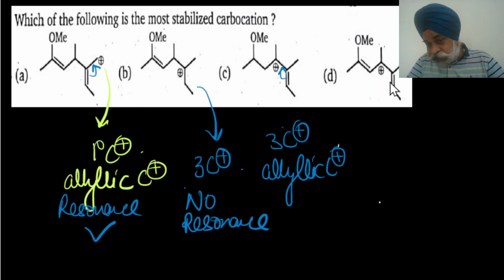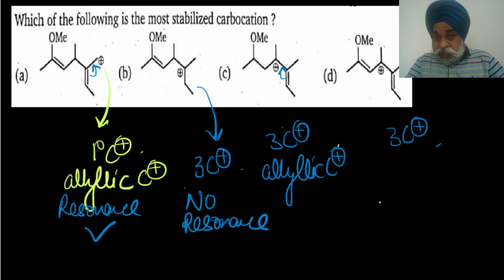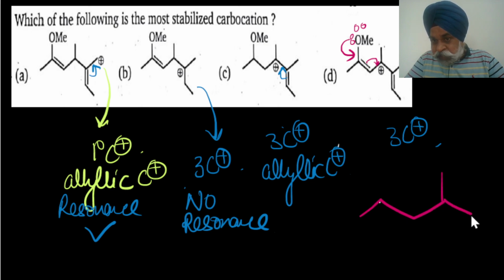And now let's see the last one. The last one is also a tertiary carbocation, and this tertiary carbocation does engage the lone pair of the oxygen. That is very interesting to show here. So how could I show it? If this lone pair goes here, this bond goes here. So it engages the lone pair of oxygen of the methoxy, which creates an extra pi bond here. Or if you would want to go step by step, we can show it like this. And another thing which you can see here is the positive charge conjugation can happen from this direction also. So there is more involvement of resonance taking place, and I get more resonating structures.